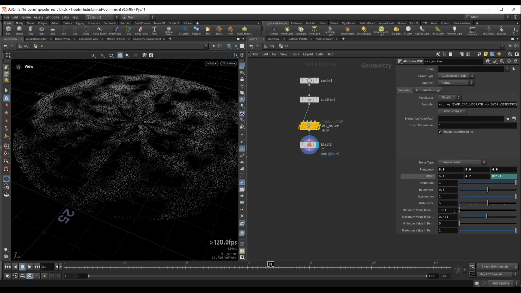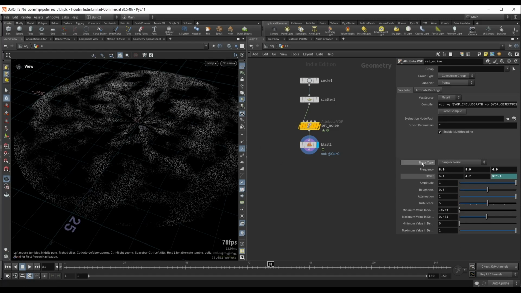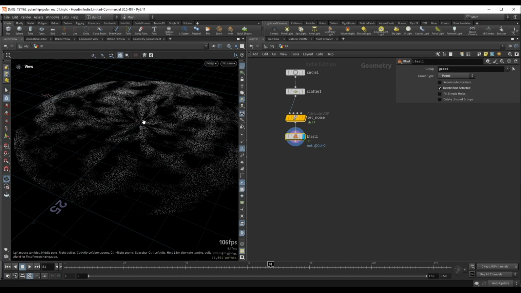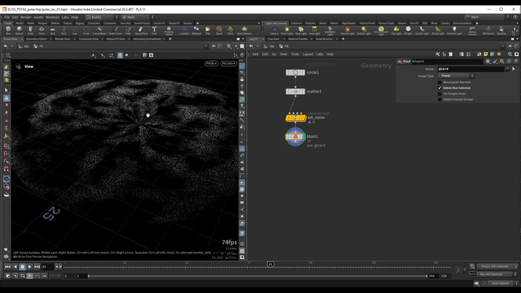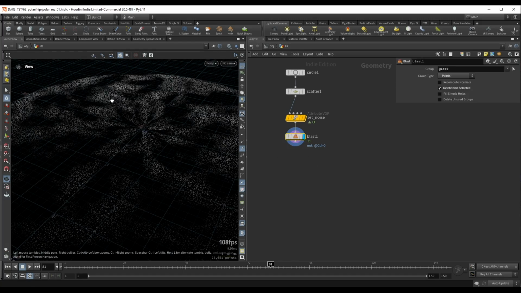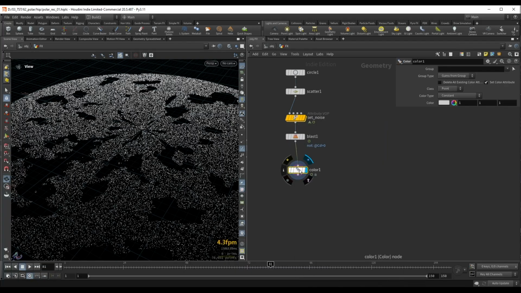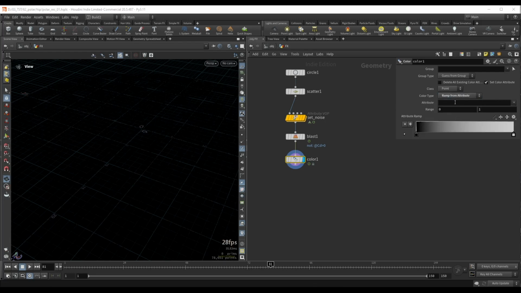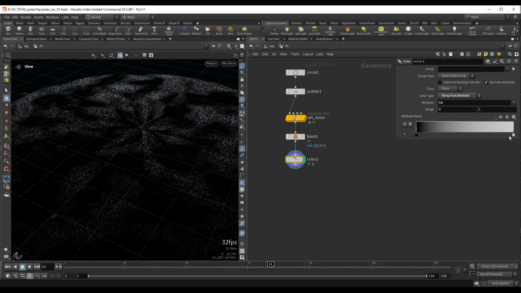And maybe we can also play around with the minimum threshold here for our fit range. We'll probably come back to these settings, but from here we can also map our black and white colors to an actual color. So we can just use a color node from here and let's set the color type here, ramp from attribute. We'll base this on our original color, so our CD, but we are just going to remap the values here.